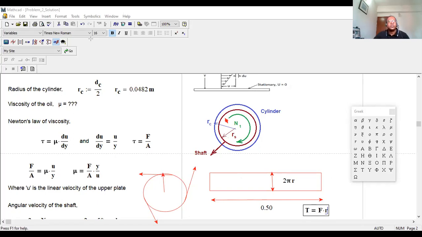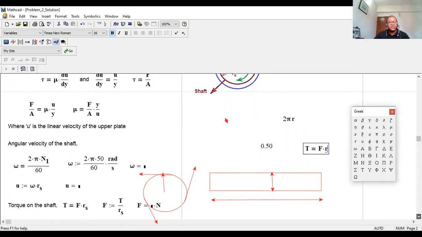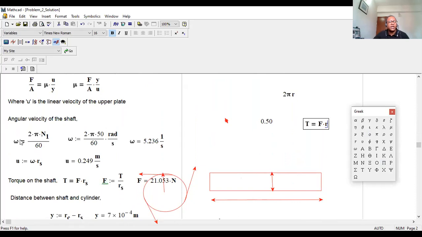Okay. So let's see how we solve it. We figure out angular velocity: RPM is given, then omega equal to pi N divided by 60 (the unit is radian per second). So this is my omega. Now u, that means linear velocity, equal to omega into r. So you get the u. In your formula, this u is calculated. Now you need to figure out the torque.